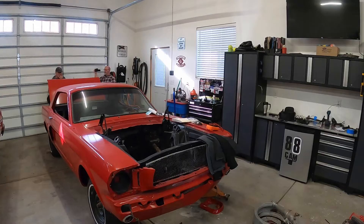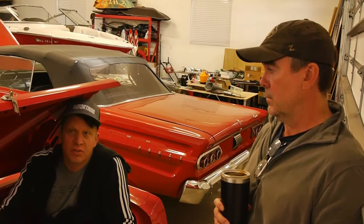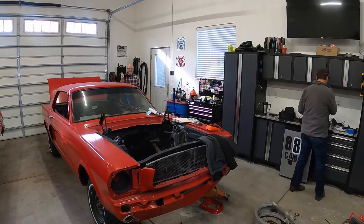One way we could save money in the back is not to go to a four-link — just leave a leaf spring in the rear end. That would save us a lot of money. We'd still need to do some stuff: leaf spring shocks, that kind of stuff, so we'd still have a couple hundred dollars invested. But we could probably find a rear end off a Mustang — like a V8 Mustang — with the right gear ratio and the leaf springs, and just pop it back on. That would probably cost us around $1,800.